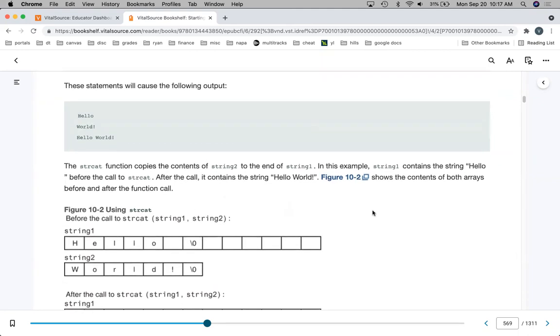In fact, if you're using Visual Studio, by default, Visual Studio will not let you use this function. So there's a special code that you have to put in your program that I provide to you in the assignment where you'll use this. So just be careful when you get to that assignment. Don't forget to put that special code at the top.